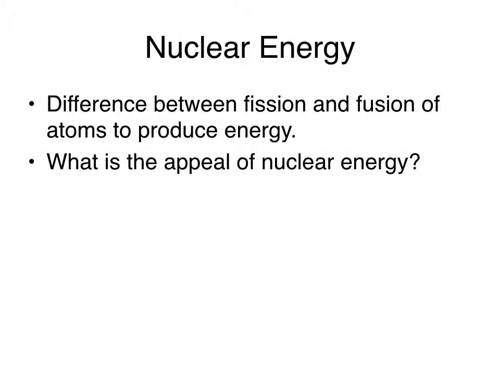Now, the appeal of nuclear energy, because the fission of a uranium atom produces 10 million times the energy produced by the combustion of a carbon atom in coal. So it just produces so much more energy. One can almost say that in terms of energy production, there is no scarcity of nuclear energy. But as we'll see in just a little bit, there are plenty of other problems with nuclear energy.